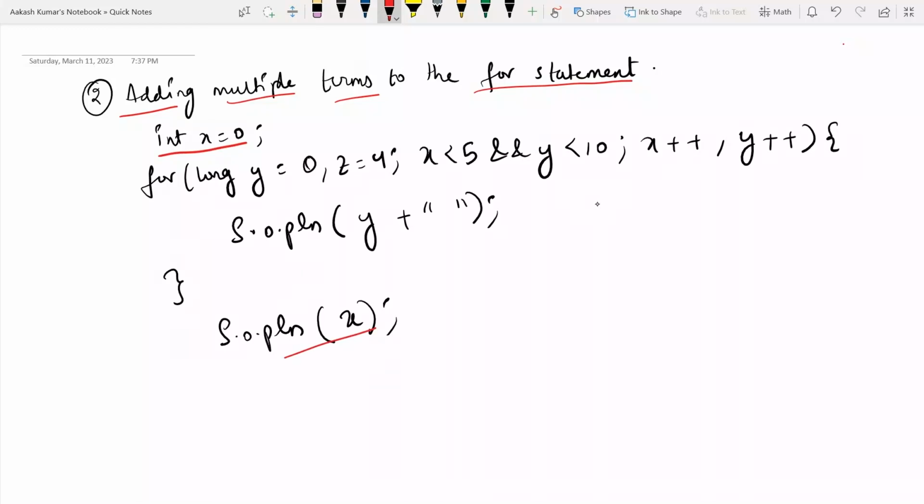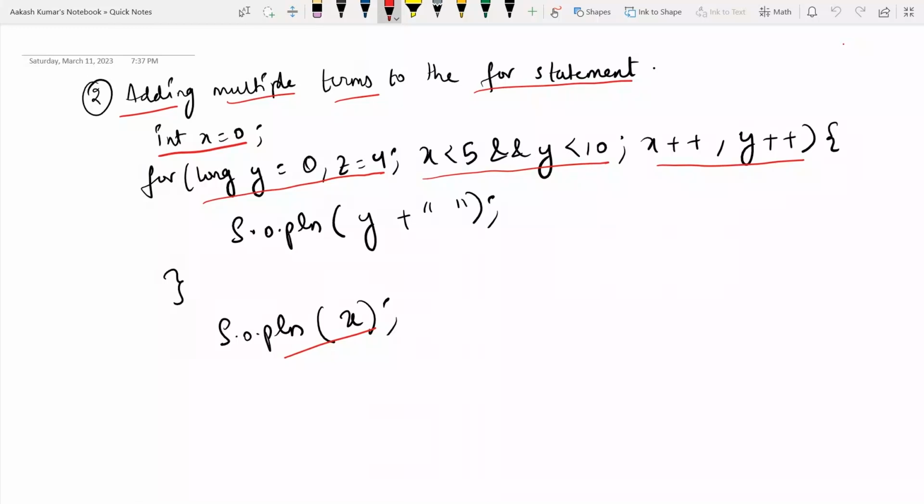Second, your initialization block, the boolean expression and the update statement can include extra variables that may not reference each other. As I told you, your initialization block and your updation block can have multiple statements separated by commas. Similarly, you can have this kind of boolean expression also. For example, in this case, z is defined in the initialization block and is never used, and that is fine. Finally, the update statement can modify multiple variables. This code will print the following when executed.